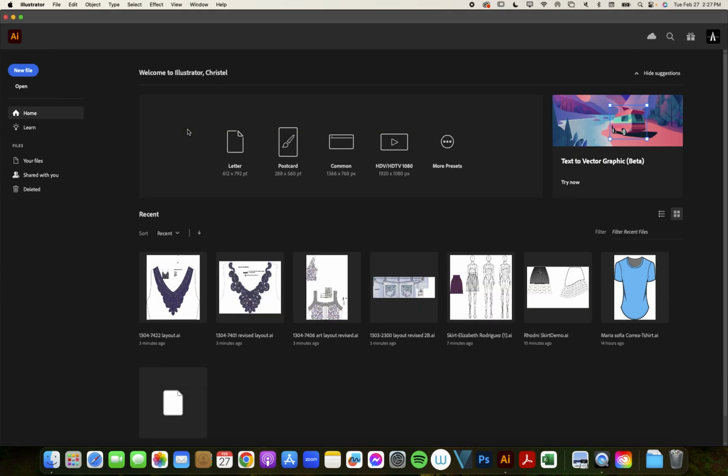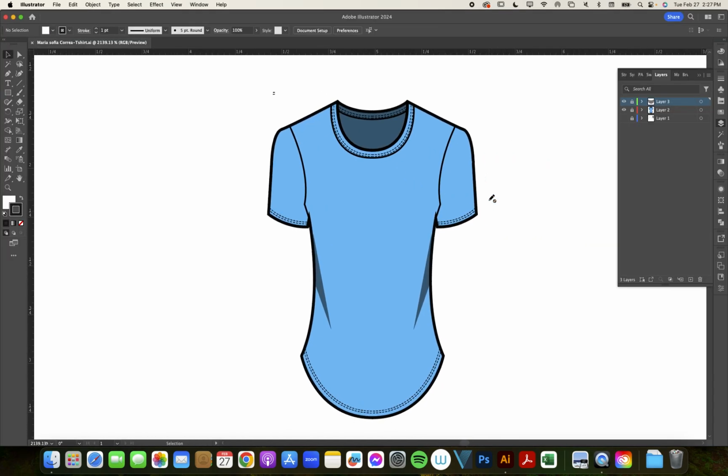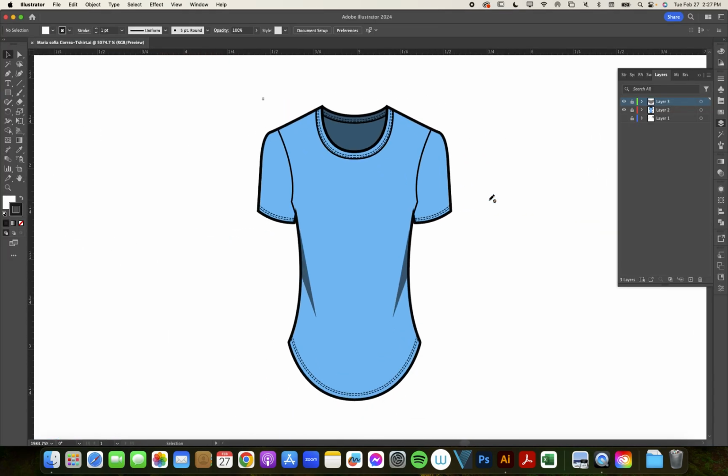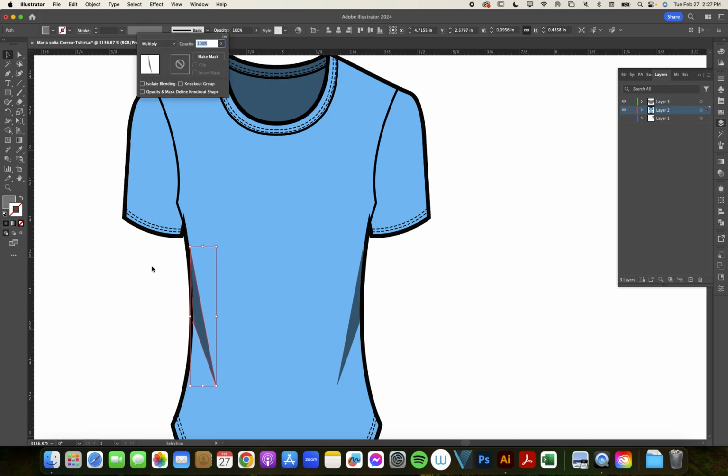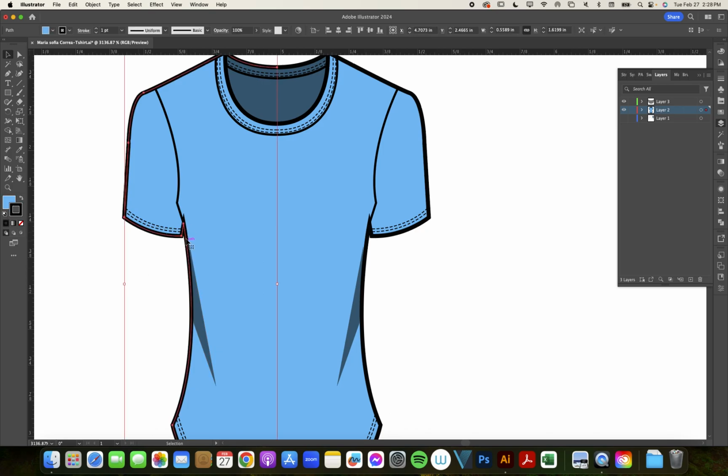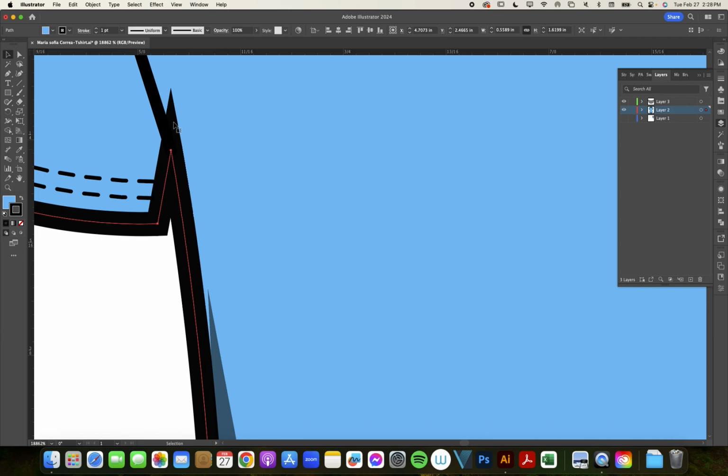A lot of you, just so you guys see, this is the shirt. I don't know if she's here. Oh yeah, Maria Sophia? No, she's not. Okay. So everything's layered correctly. The shadows are multiplied. You see that? That's why it's blended into that blue. My only issue is, you see that little peak here?